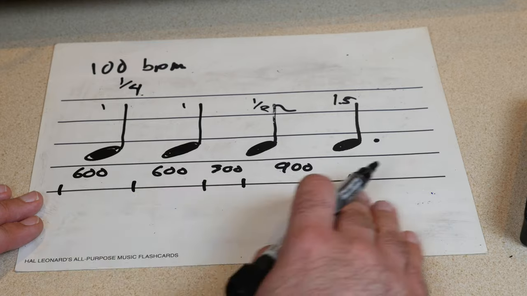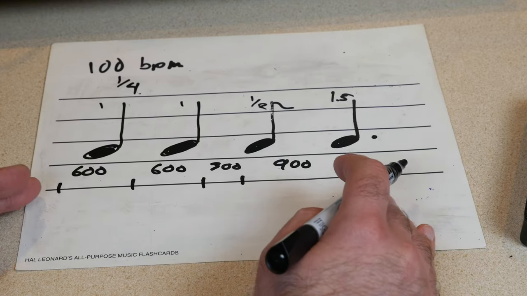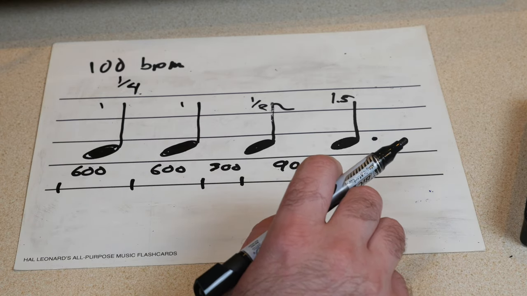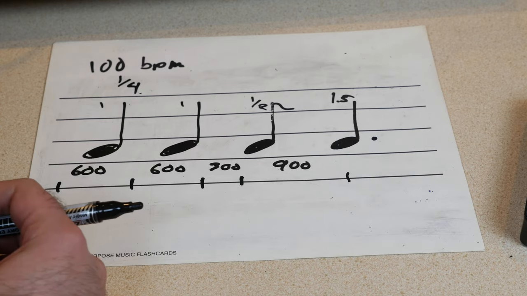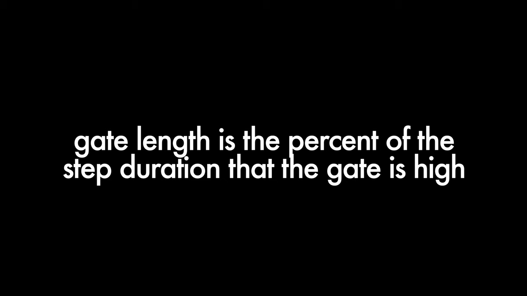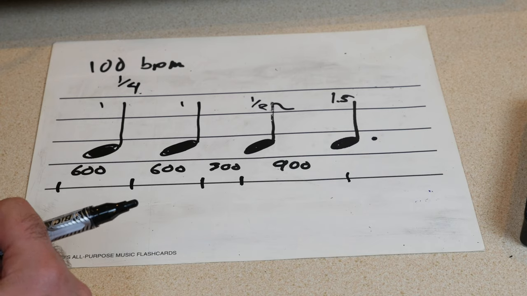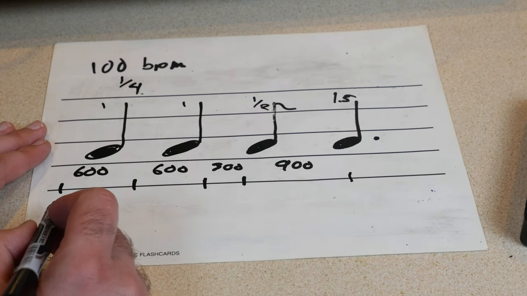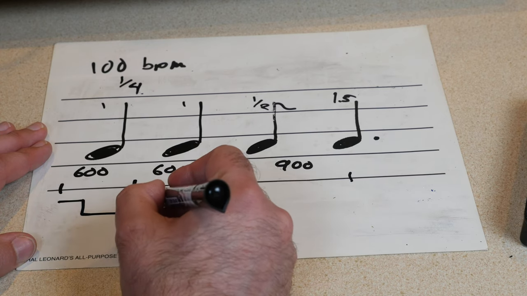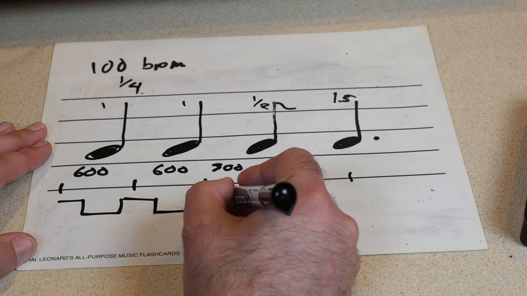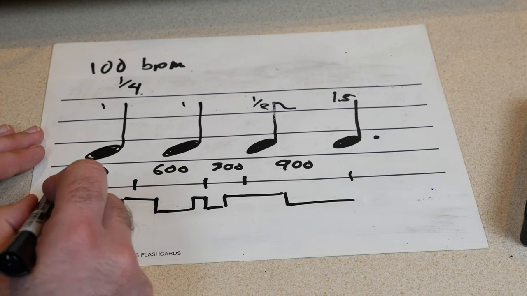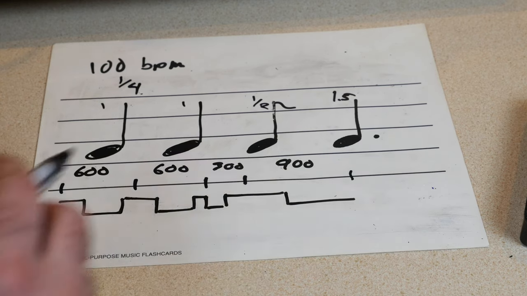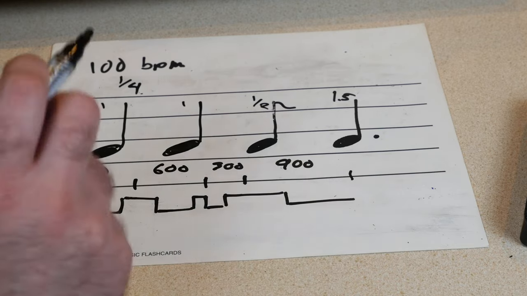Now if you adjust the gate length, you're not changing the duration that Vector Sequencer is allotting for those steps. Instead, what you're changing is the articulation of that step. Recall that when we're talking about a gate, we're talking about a control voltage, and that control voltage has two states: high and low. So let's say we dialed in our gate setting to be exactly at the midpoint of the total amount it could be — the control voltage value might look something like this. Our gate would go high, then low, then high, then low, then high, then low. So depending on what you're doing with this gate, you're most likely going to be affecting the articulation.